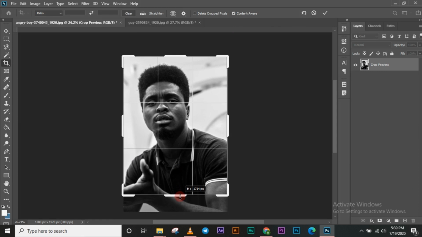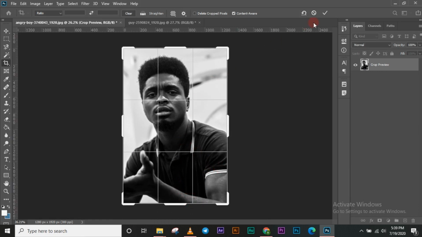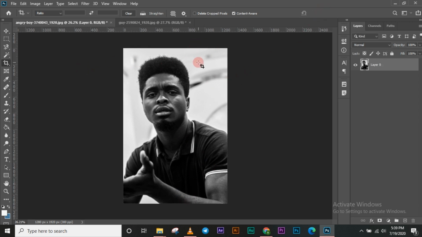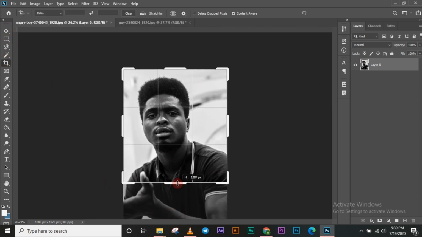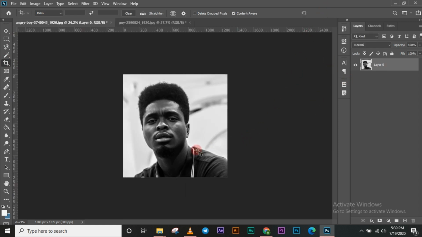Now there are two ways of cropping here in Photoshop. I don't know about earlier versions, but for 2020, you may decide to retain the pixels of the cropped part, or otherwise you may decide to delete them. How we do this is we go to the options here. Here we have delete cropped pixels. So before I check that one, let us try cropping without deleting the cropped pixels. So I'm just going to crop it up to his neck area, and then we're going to try cropping it back.